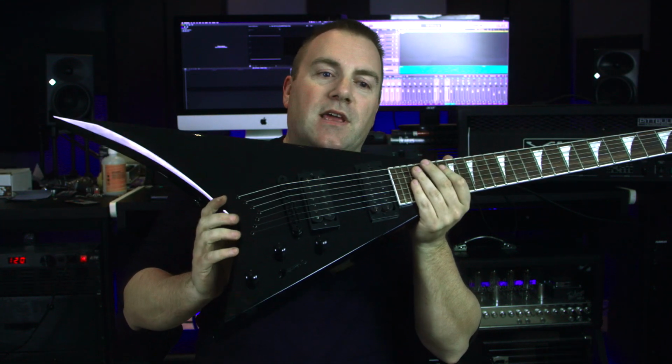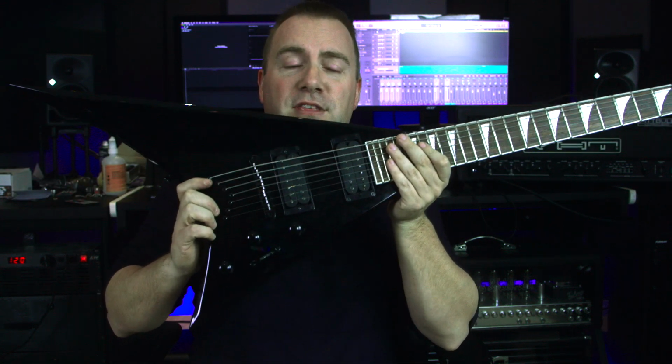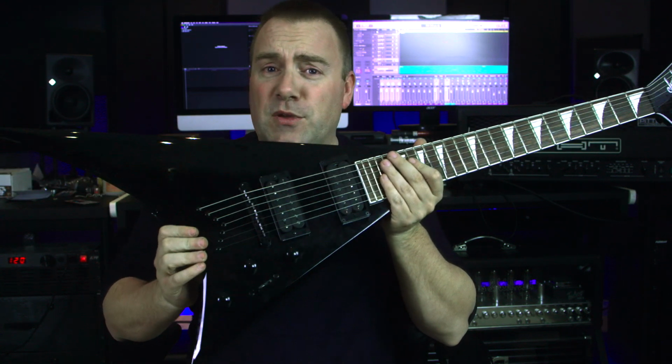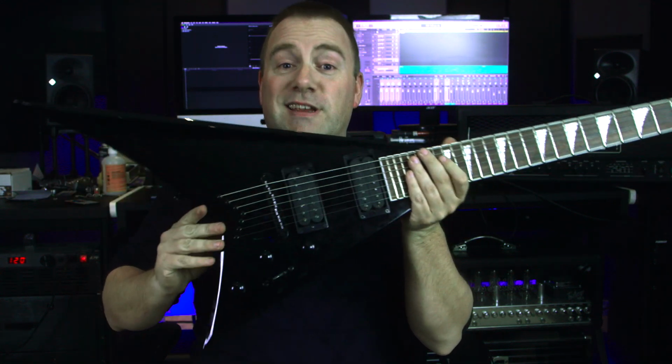It's an X-Series. Now, I don't know how many times I've been told this. I've been told that this is a King V from people in the comments. Definitely not a King V. As you can see here, long, short, it is a Randy Rhoads V. That's why it's called the RRX24-7. RR is for Randy Rhoads V.